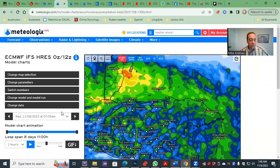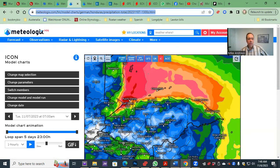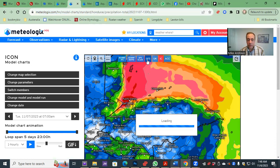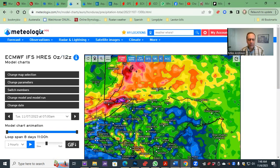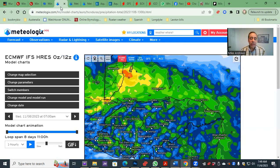Let's look at rainfall totals on the chart, starting with the 24-hour period from 7 a.m. today to 7 a.m. tomorrow. Starting with the Icon model, which has been the most accurate so far — they're calling for an inch and a half. The GFS has a bullseye to our north, which is probably the storminess passing north this morning and maybe tonight, putting us in the inch and a half to two inch range. The Euro shows a half inch to an inch for us, with an inch and a half to our north. So overall, still looking at an inch to an inch and a half, maybe two inches, over the next 24 hours.